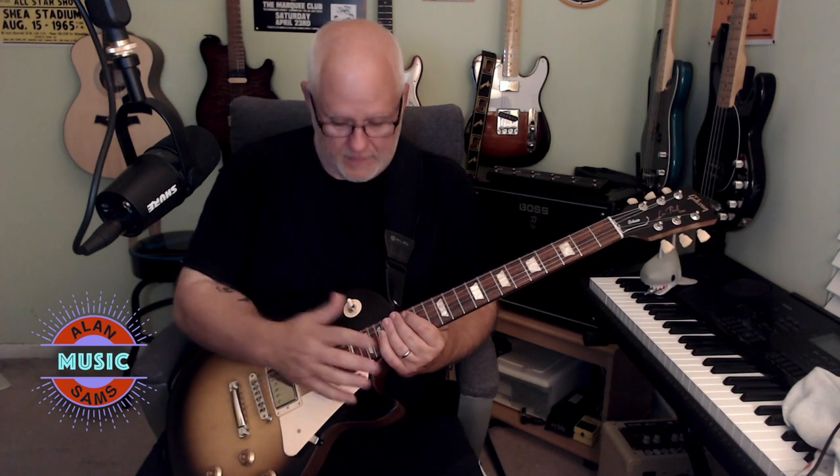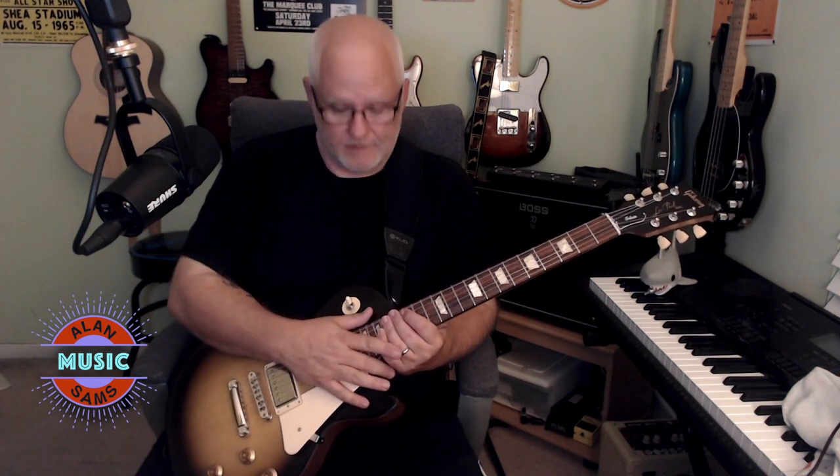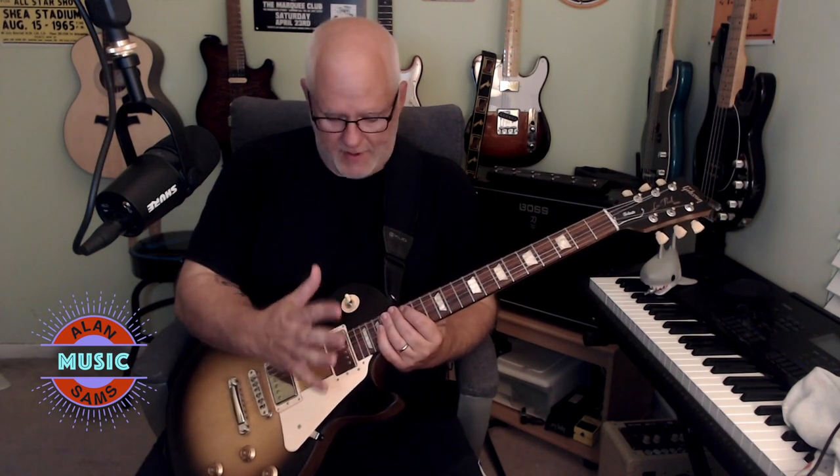If you're not familiar with the Tribute, basically, it's Gibson's entry-level Les Paul. It is made in the Nashville factory, just like the Classic or the Standard. It is not an inexpensive guitar. It's not something you're going to pick up for $500. But at the same time, I think it's just a really good workhorse guitar.